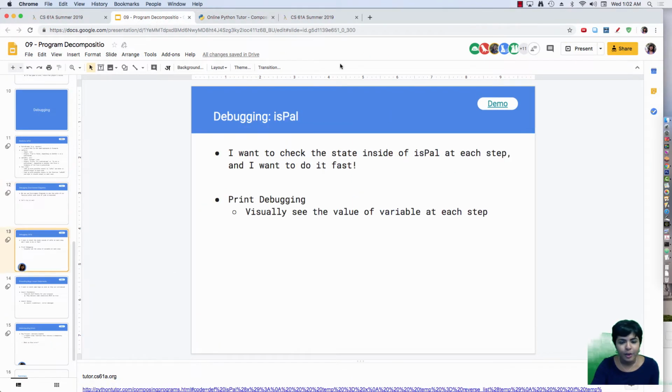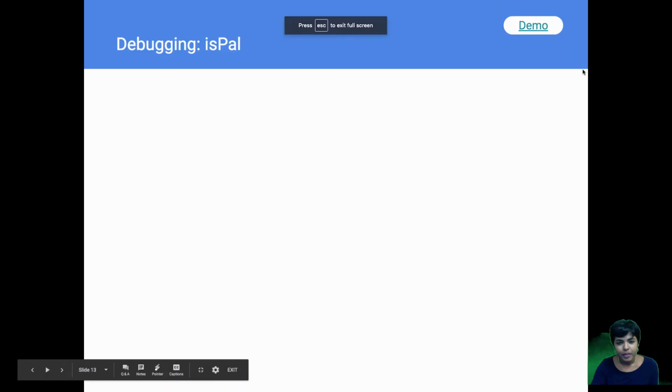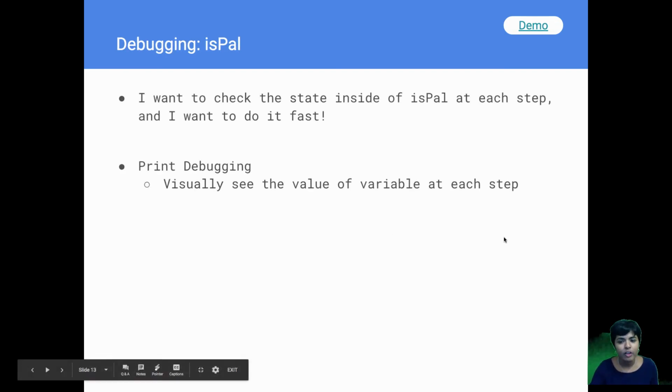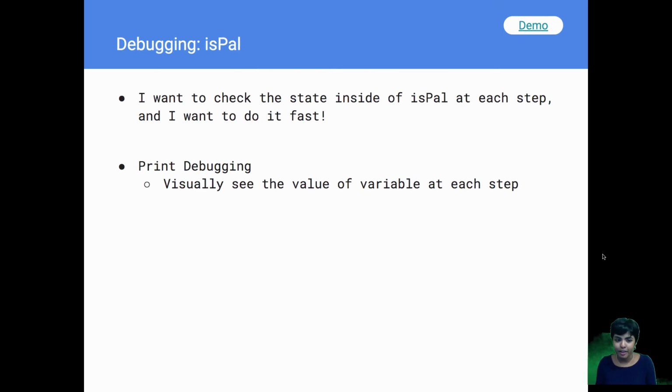All right, so next, what about situations where an environment diagram isn't necessarily useful because our code is so large and complicated? For example, you can imagine with the Hog project, there are several different functions, each calling each other. Copying all of that code into Python Tutor may get really messy and hard to follow. In those cases, another way of visualizing the state of the function at each step is using print debugging.